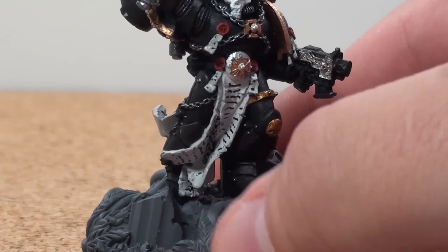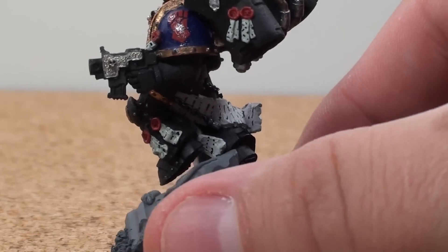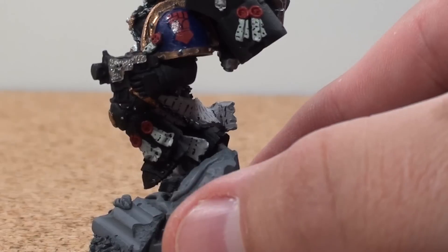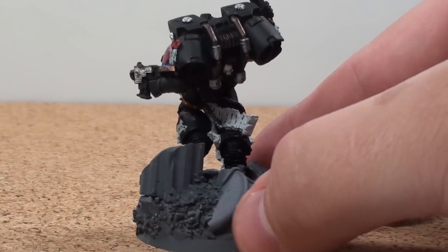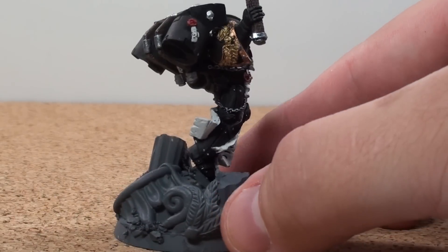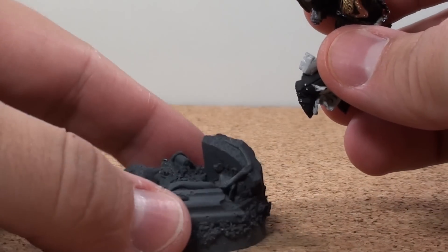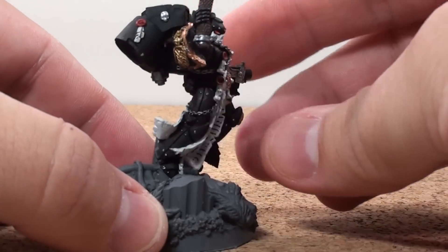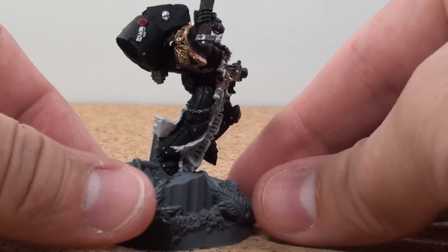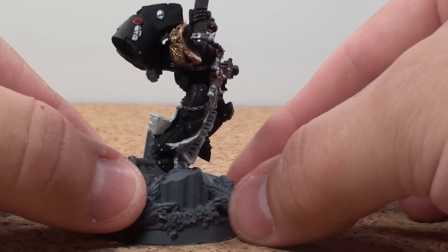The model itself wasn't too bad. I've still got a little work on the shoulder pad to do — I've got to bring that shine down. Aside from the whole jump pack issue, I do like this model. It's got a nice dynamic pose. This base is one I had, so I put a magnet on there, and it made a nice addition to the figure. Kind of gives it that look that he's taking that leap and getting ready to ignite the jets.